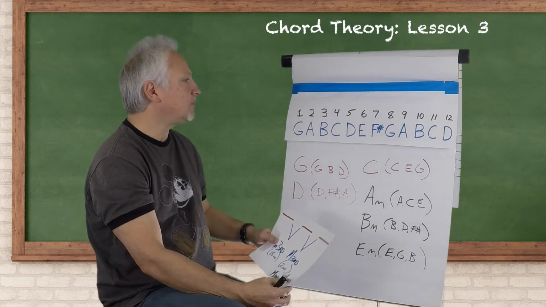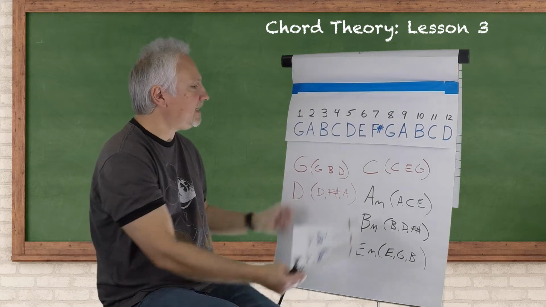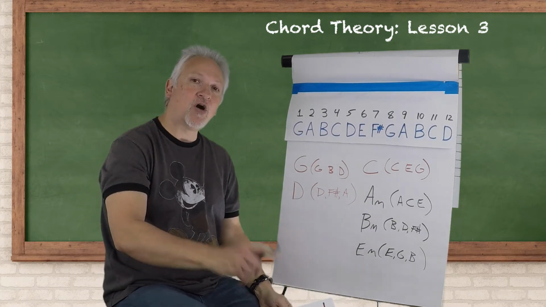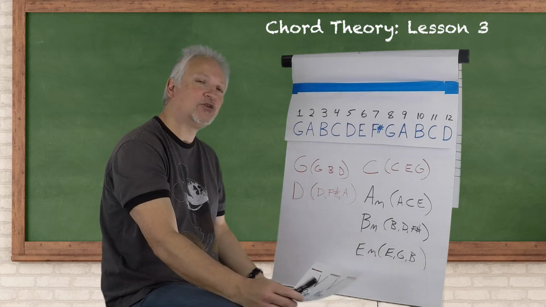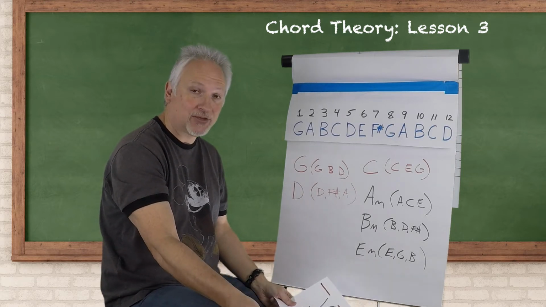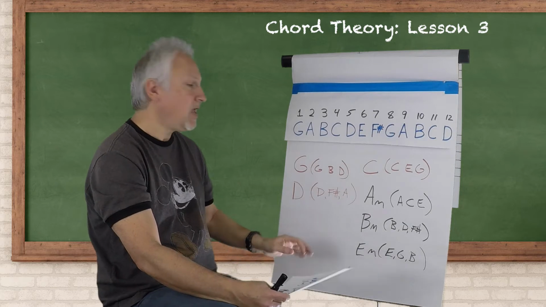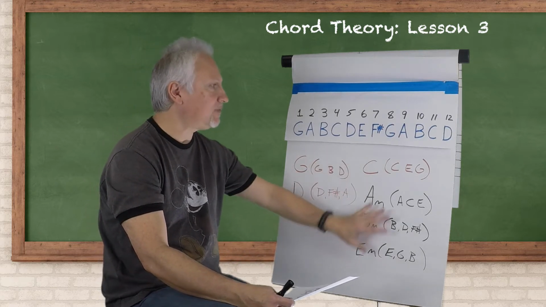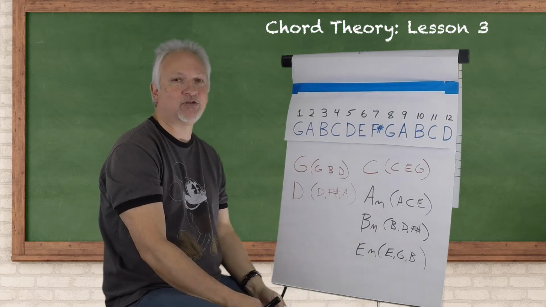You can also do this with any of the other major scales, and you will find each one of these types of chords rooted always in the same position, because remember, all major scales have the same spacing. So since they all are spaced the same, we will find major rooted chords in the same spots and minor rooted chords in the same spots on every one of the major scales.